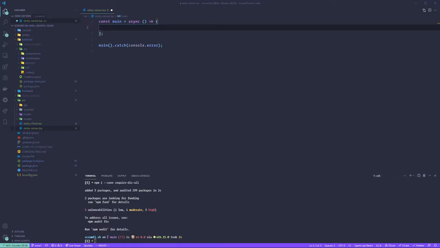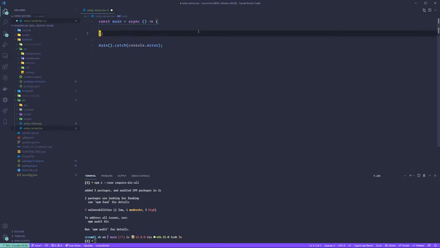Hi there. I've been playing around with a new version of Leverage and have been working on upgrading an old application to use the new stuff. And in part of doing that, I am kind of rethinking a little bit how it's structured. And I have this entry server file here that I'm going to create a brand new HTTP and WebSocket enabled server, and I wanted to show off how easy that can be.